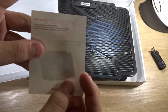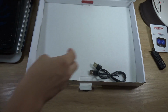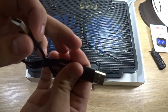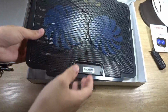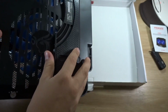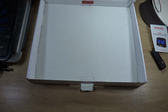Quick guide. So let's see what else it comes with. Looks like it has a... Now I wonder what this cable does. It has a USB on each end. Now I'm assuming this is what powers the cooling fan. So let's take a look at the cooling pad. We have two cooling fans. Promate logo. At the back, looks like we have the stand. Now let me remove the box and let's test it on my laptop.